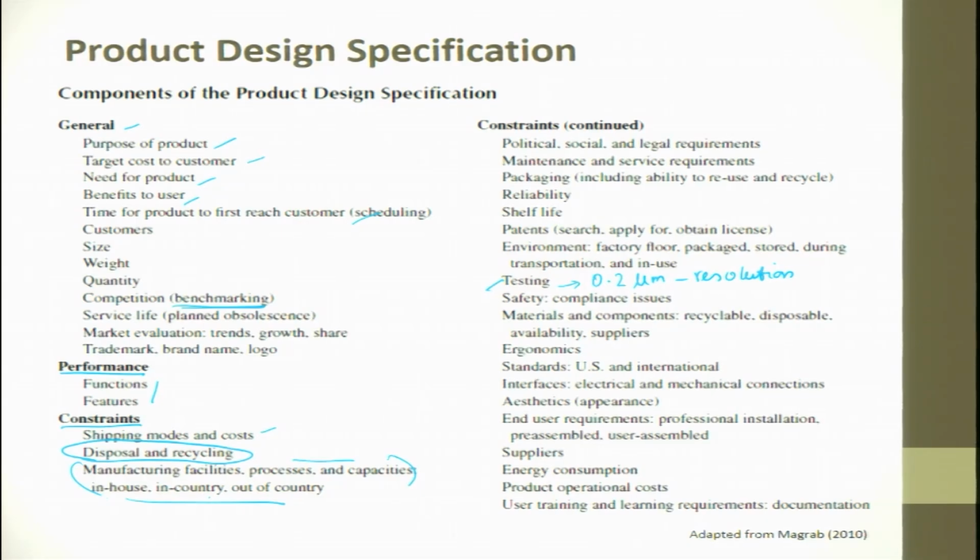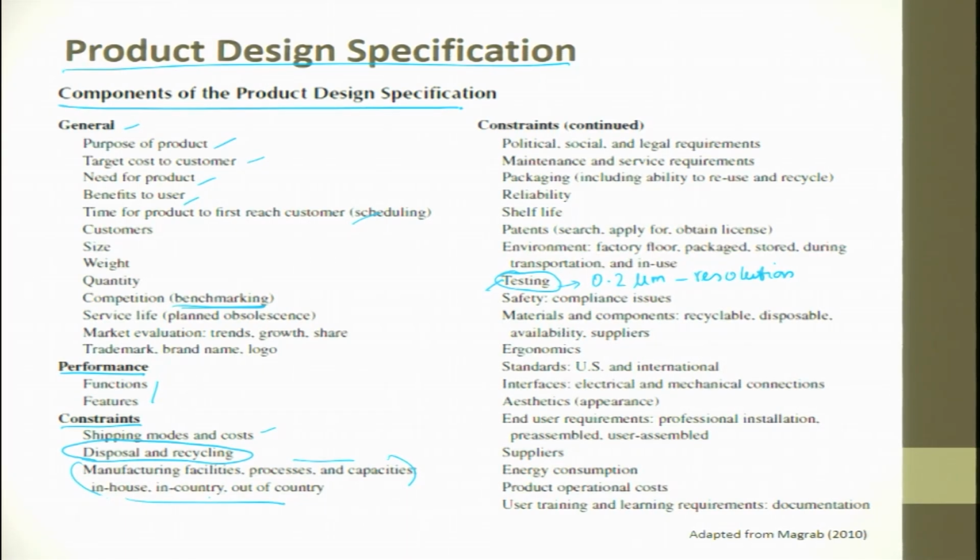If he says 0.1, okay. If he says 1 micron, it's okay, because I don't have the capability. So testing is another thing which is very, very important. When we make a textile cloth, there are sequences or characteristic tests which are to be performed. It has to withstand 10,000 times cyclic load. So those test facilities should be there, and based on the test facilities only we should try to do a product design specification. Same with aesthetics, energy consumption, all these things are some of the components of product design.